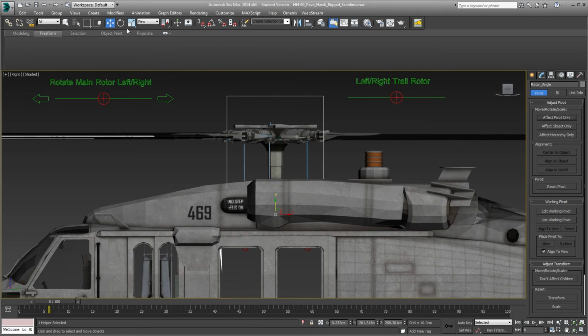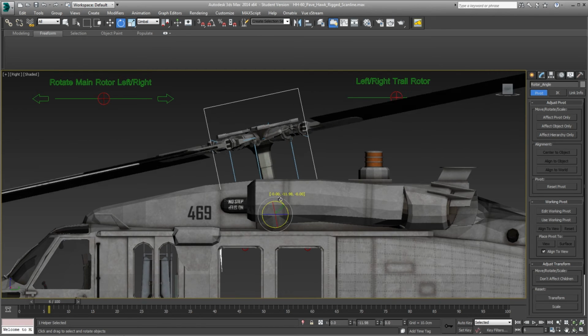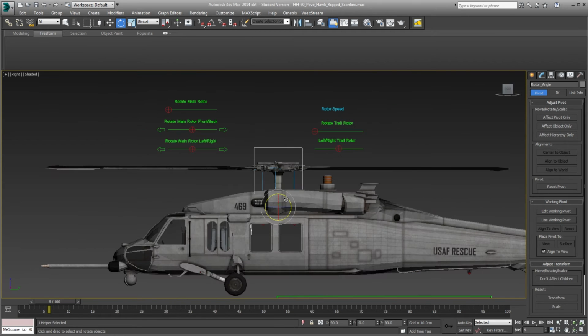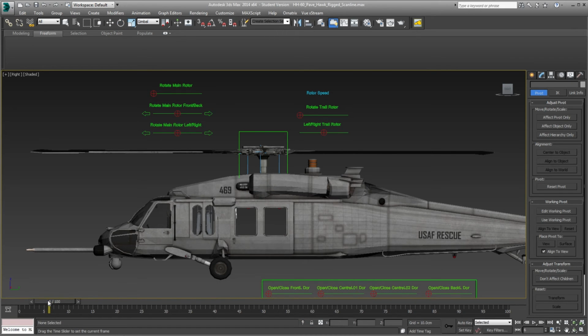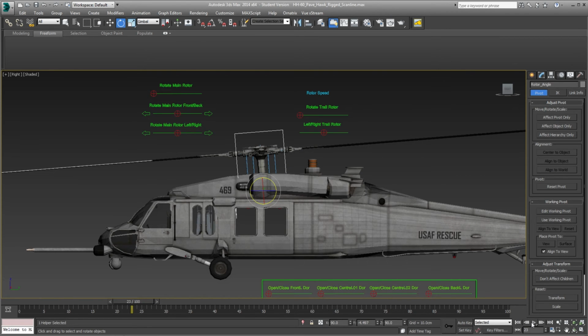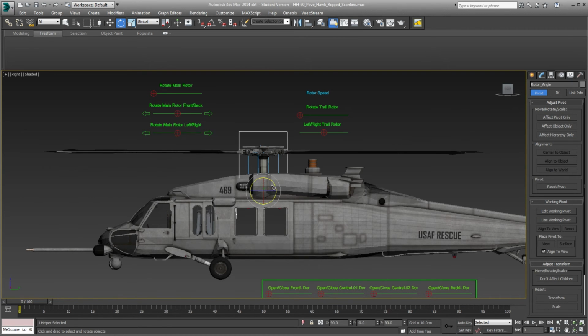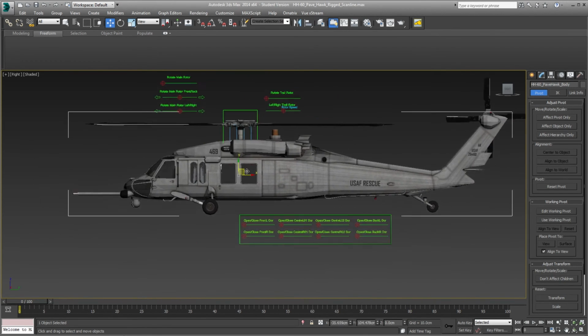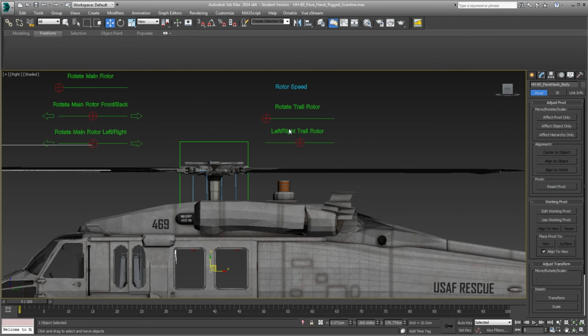So now if I rotate this dummy, it's going to rotate the rotor. It's going to angle the rotor, I should say. So that's a little better. And then if we play this, so I'll just go ahead and play. Oh, sorry, I'm going to angle this a little bit, and then I'm going to play, and it should still spin fine. Alright, so that's all good. If I move the main body of the helicopter, that should all move with it. It's always good to just test it and make sure.